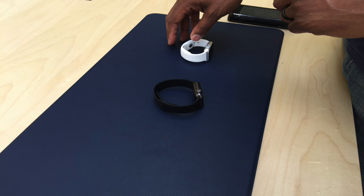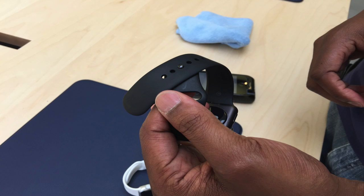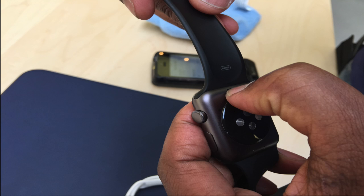Here we have the 42mm Space Gray on the left. Over on the right, we have the 38mm Sport. These are both the Sport models, and here he is showing me how to put it on and stuff like that. Now the loop is really hard to put on, I'm not going to lie. I'm not really a big fan of how it's put on. Taking it on and off is simple.